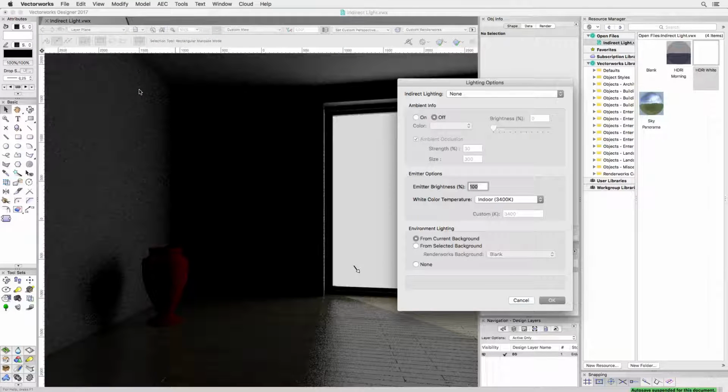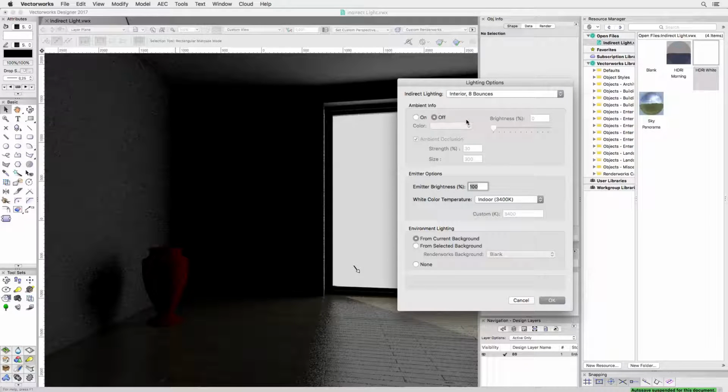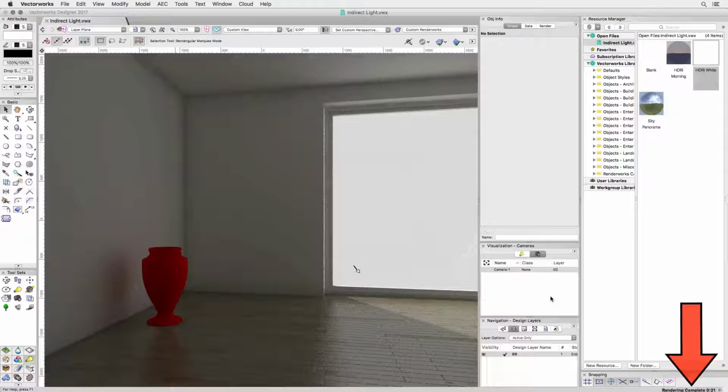Since we have an interior scene and we want the light to scatter and bounce off a maximum of surfaces for an even lighting effect, we will set the bounces to 8. Immediately, the situation improves. The graininess has disappeared, and notice how render times have improved dramatically. We've come from 1 minute 2 seconds to just 21 seconds.